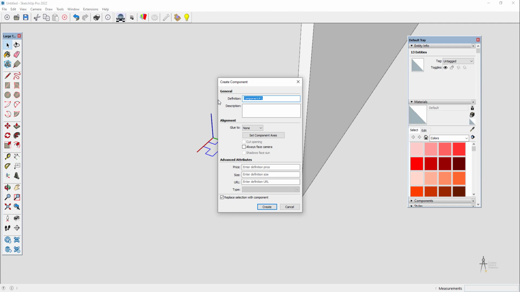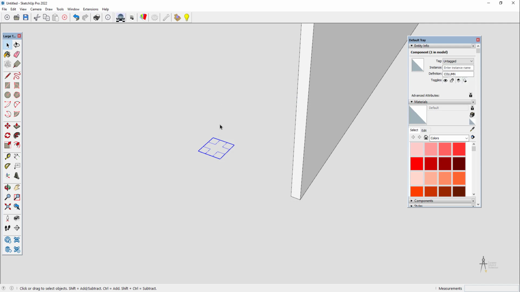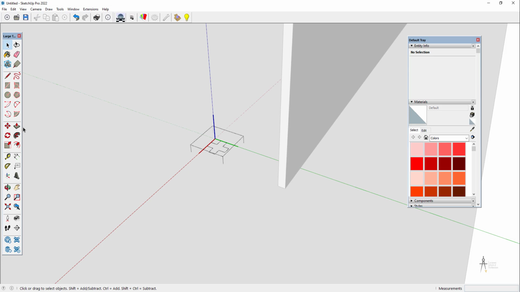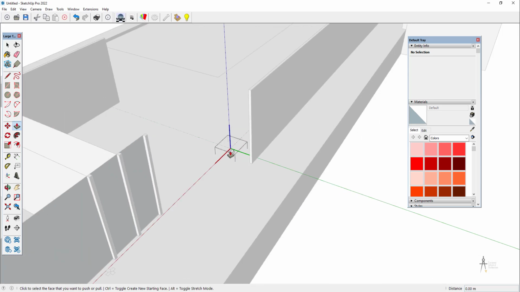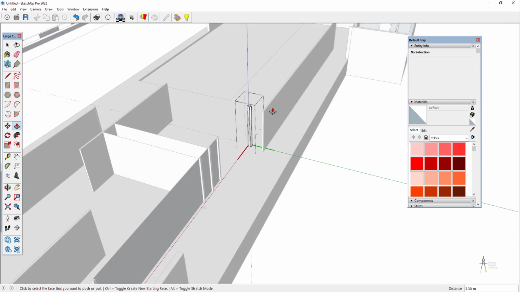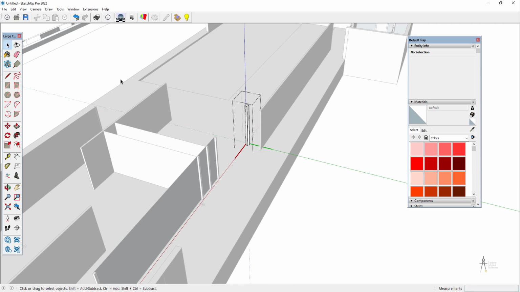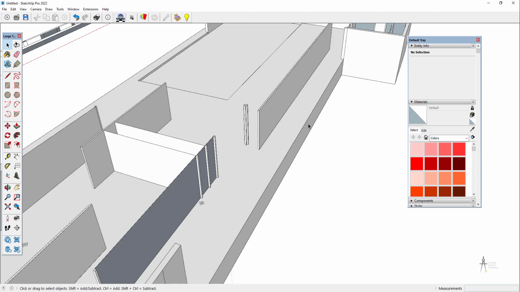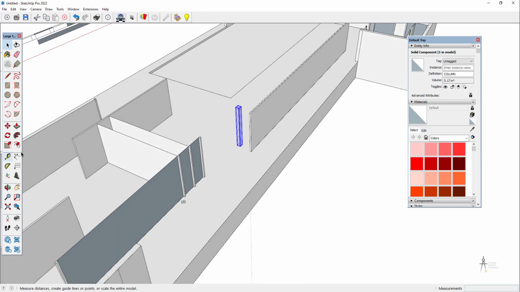The first thing is the definition, and I'm just going to call it column. Now I click on the face, and I'm going to push it with this reference so it's the same height. So this is the first pillar I've created.